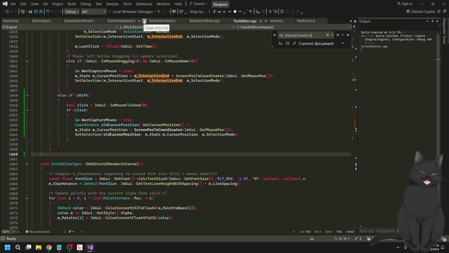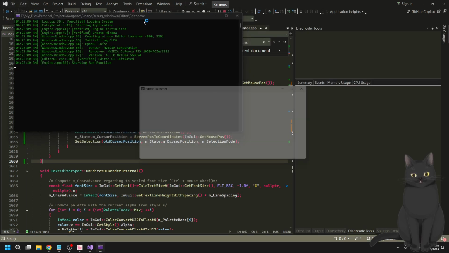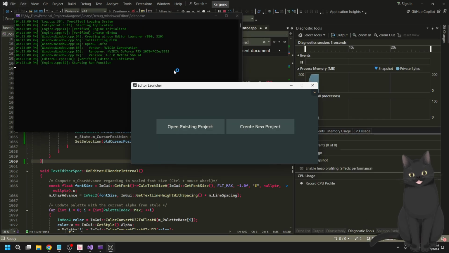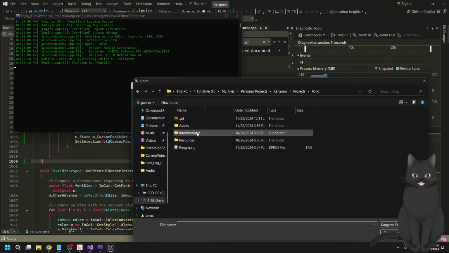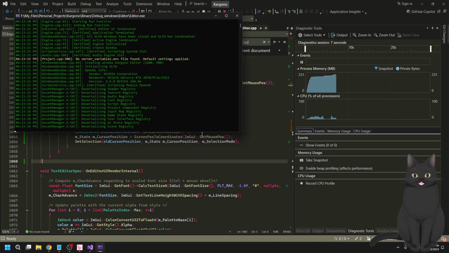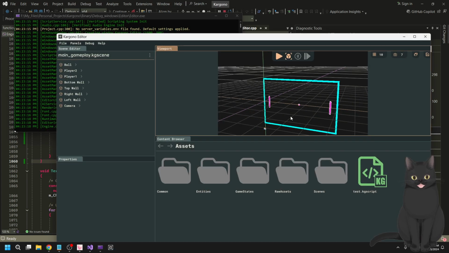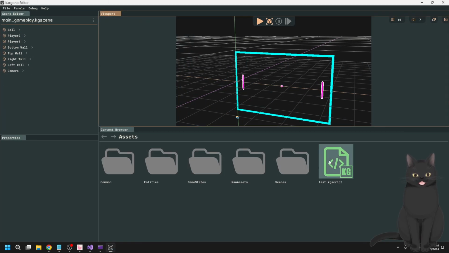So this won't handle any logic with the actual selection box. I think it will just always go from wherever the cursor is to wherever your current mouse position is, right? It should work just generally, like if you have a click and then you want to click another place, that should actually solve this.